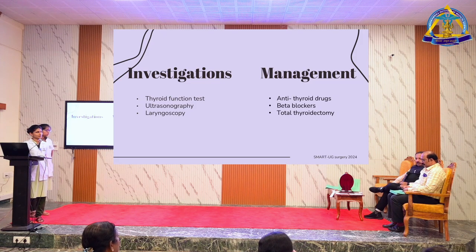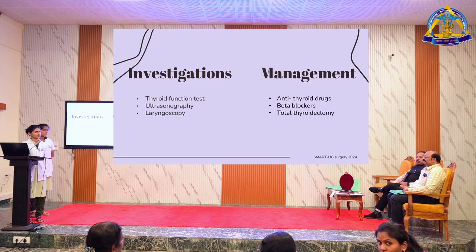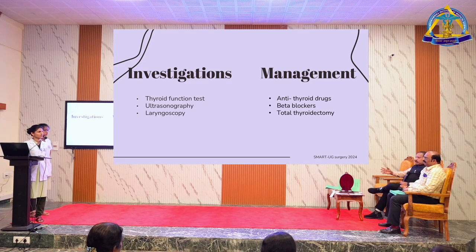Thyroid peroxidase antibody will be there in thyroiditis. In Graves' disease, you have the thyroid receptor antibody. The most sensitive is an uptake scan. When you take a radioactive uptake scan, in Graves' disease you will have a vivid uptake, more than 14 to 36%. In transient hyperthyroidism, there will not be any uptake because all the follicles have been destroyed. So that is how you are going to differentiate.